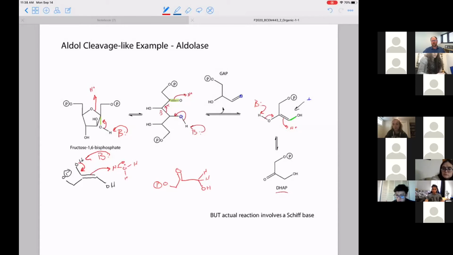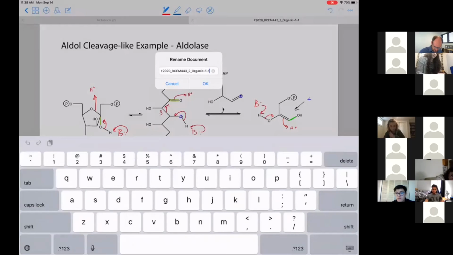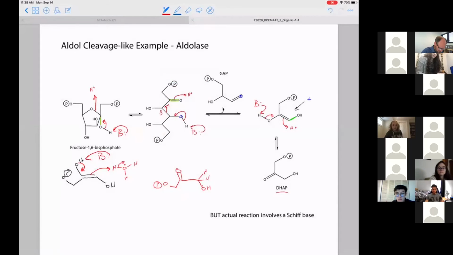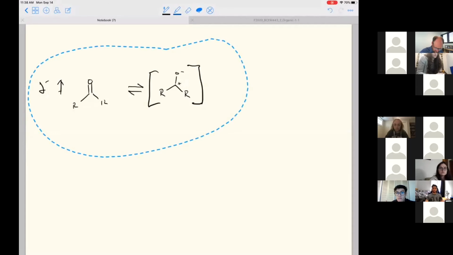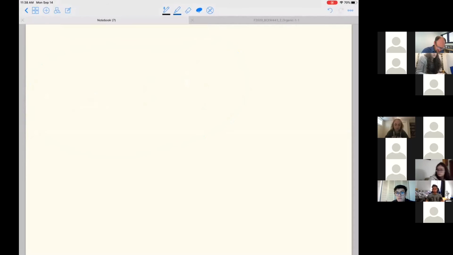Additionally, oh yeah, let's talk a little bit more about this, the addition-elimination versus SN2. I think we had a number of questions that are basically on this topic, and let me just do those more briefly. So quickly, the addition-elimination. All right, first, SN2 is a reaction we frequently see in organic chemistry.